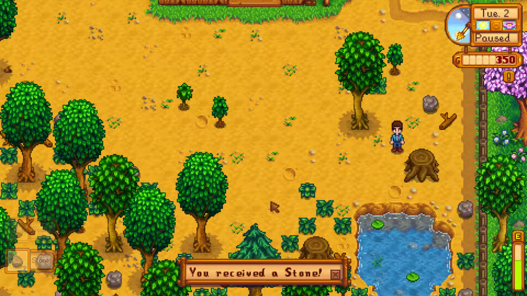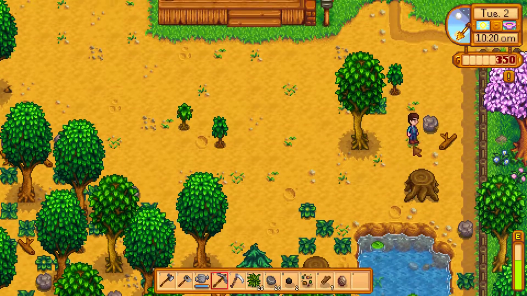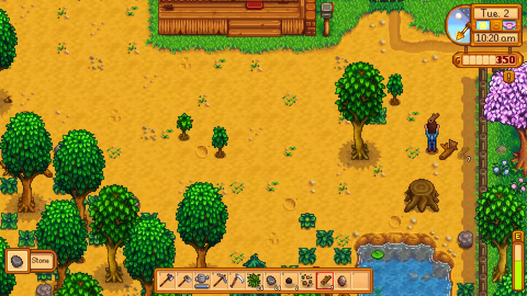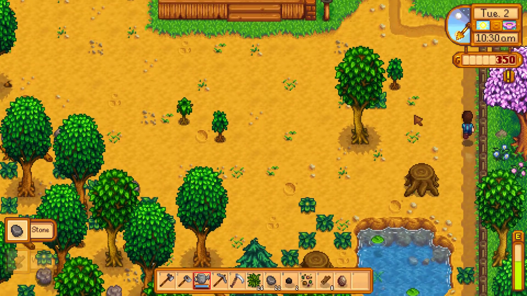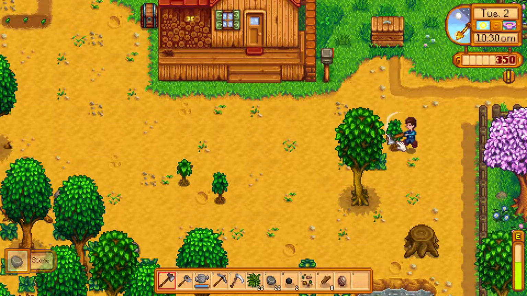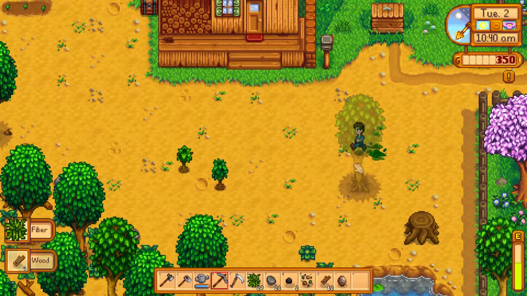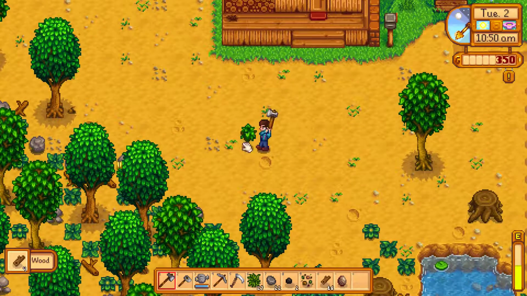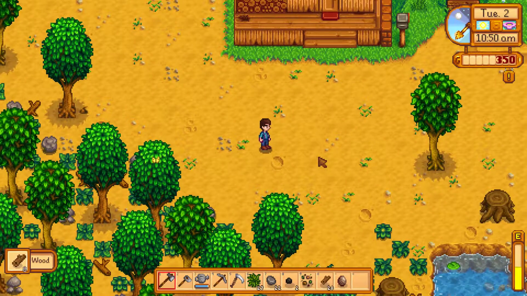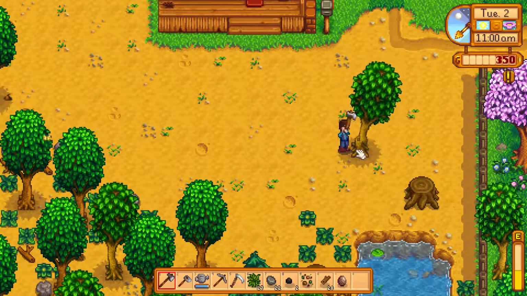What is that? You received a geode. Blacksmith can break this open for you. That sounds interesting. Should take it to town and see what we got. These little saplings here as well. Don't really want these growing here, to be honest. Let's chop down this tree, dump all our stuff into the chest, and head to town.